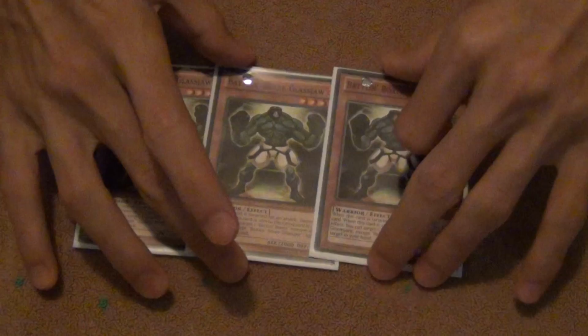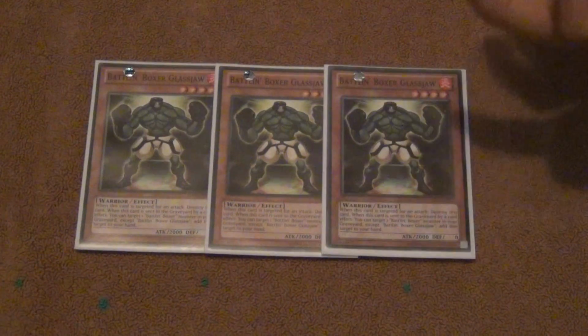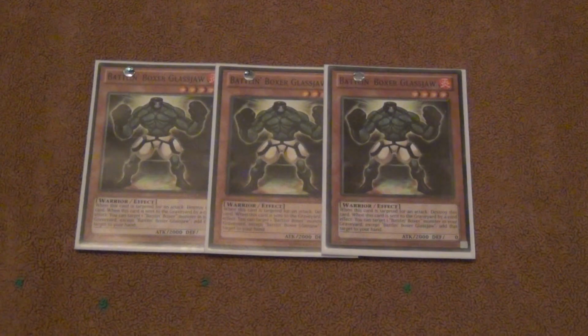I'm going to explain what all these guys do because it's been a while since I've posted a boxer deck profile, and a lot of these guys are really obscure. So for the monsters, you start off with 3 Battlin Boxer Glassjaw. He's your focal point of the deck, really. All you want is to get him to the graveyard as fast as possible.